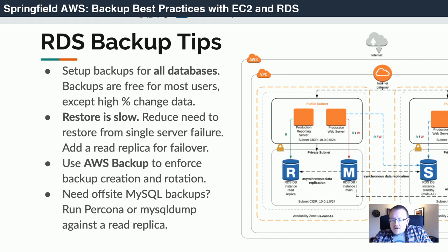We talked about using AWS Backup with RDS to create a policy for backup creation and rotation that can be above and beyond what the RDS console provides. But also, a lot of these same rules apply with Aurora. That's been a great product for us. I don't go into Aurora specifics in the slides, but be aware that Aurora has some great capabilities in terms of snapshotting and restoring from point in time to a new database.